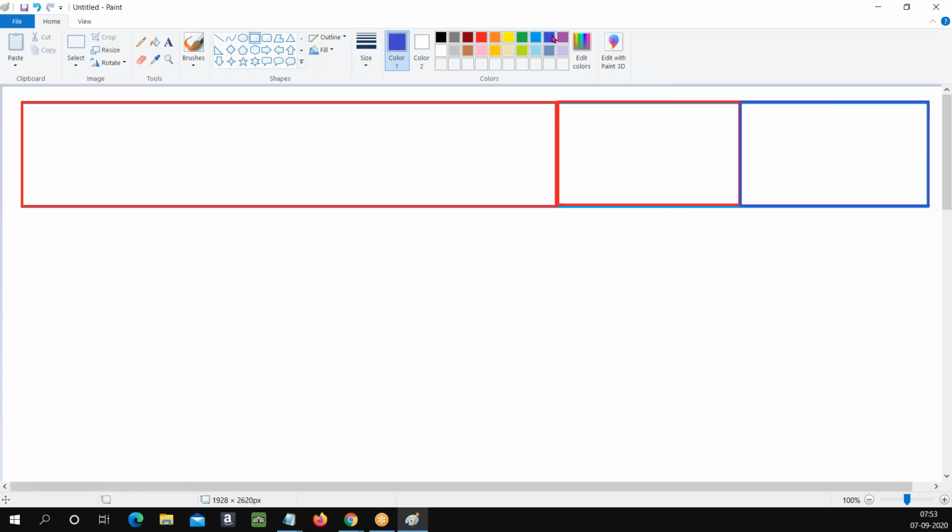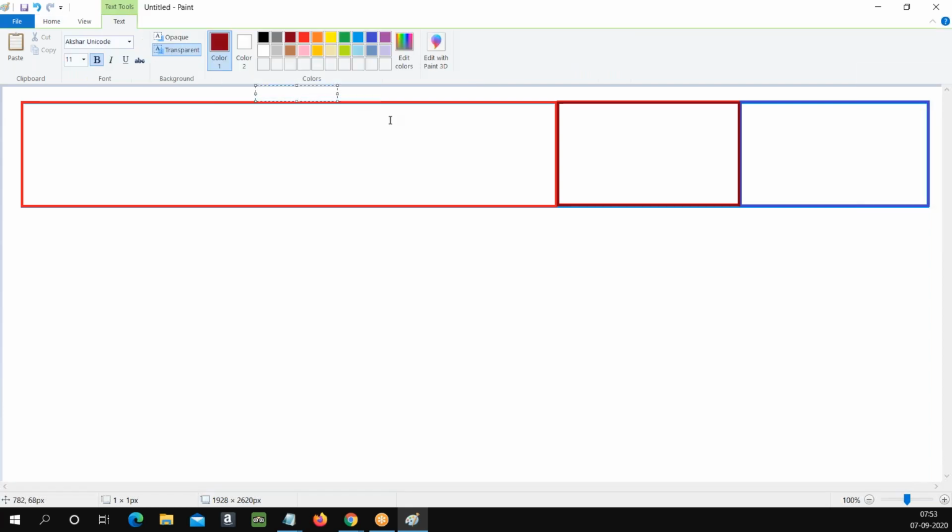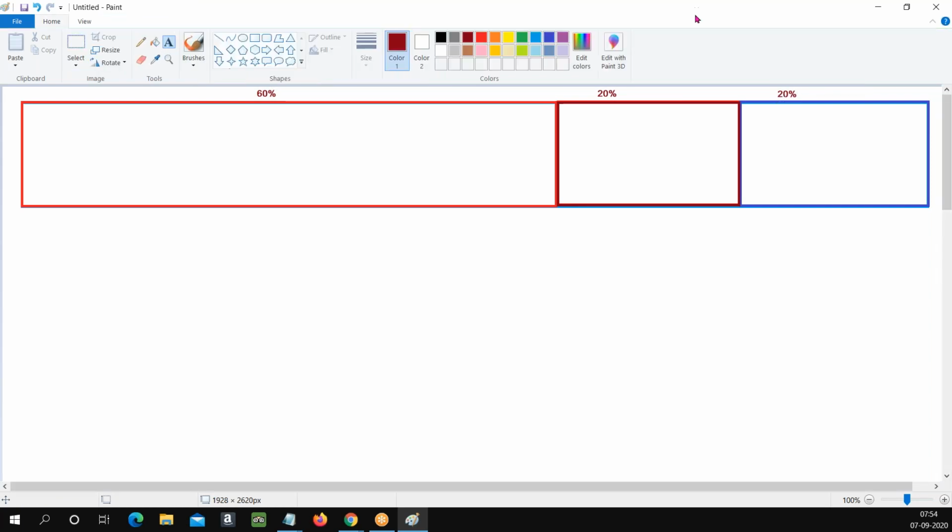Can anyone tell me how can I do this? How can I apply my grid here? So this has, for example, 60% for column 1, and the rest, 20% for column 2, and again equal 20% for column 3.